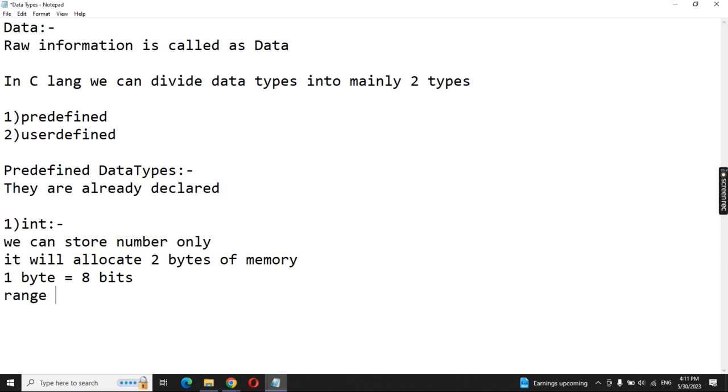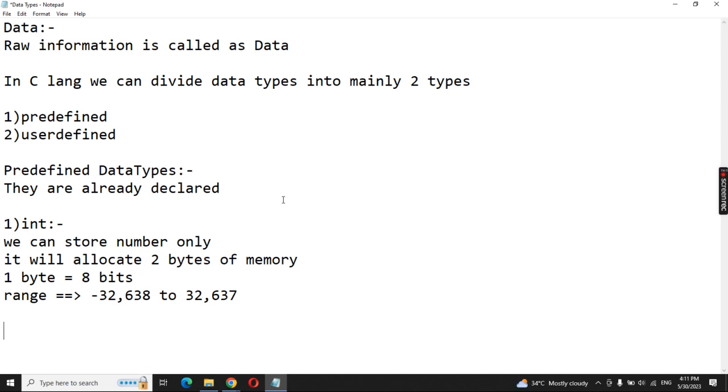Next, range. The range we can store is minus 32,638 to plus 32,637. This is the range of numbers you can store in int. Any number between minus 32,638 and plus 32,637 you can store.